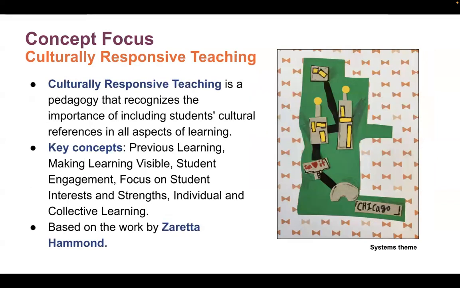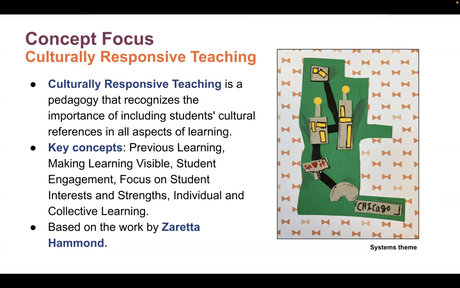Another concept that's been reinforced in our district, and I know in many across the nation, is this idea of how are we culturally responsive teaching. So this is a pedagogy that recognizes students' backgrounds, their cultural references, anything that they might bring to the classroom that reflects who and what they are. So you can see here some of the key concepts listed in the second bullet. You know, what is their previous learning that they bring to the classroom? There's that piece about making learning visible.